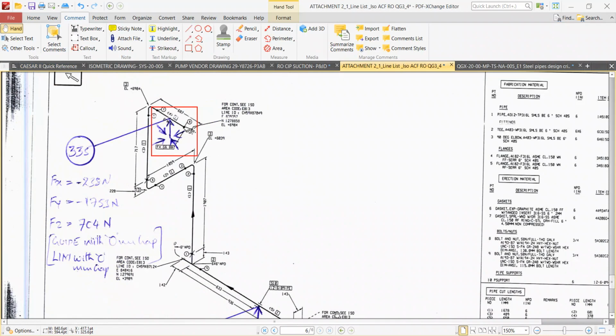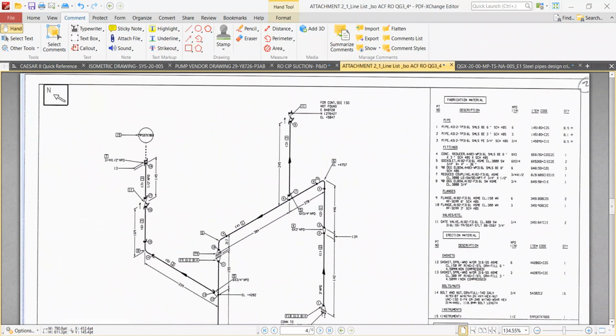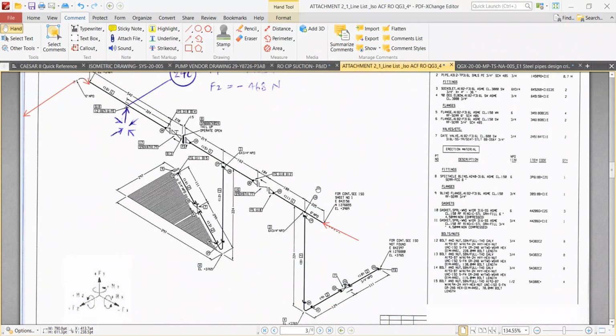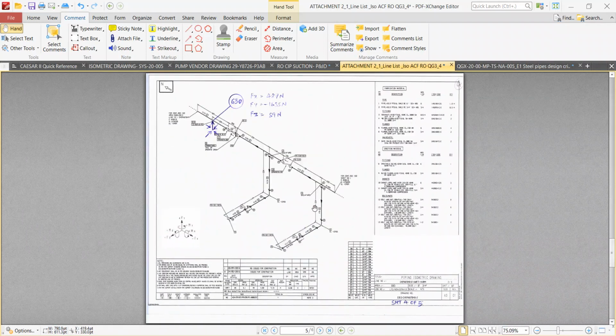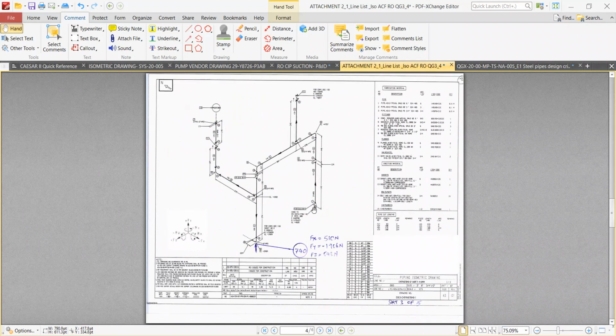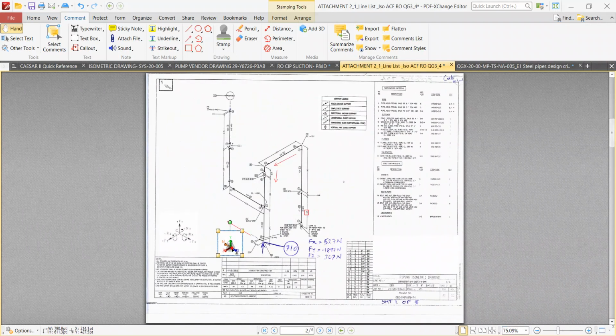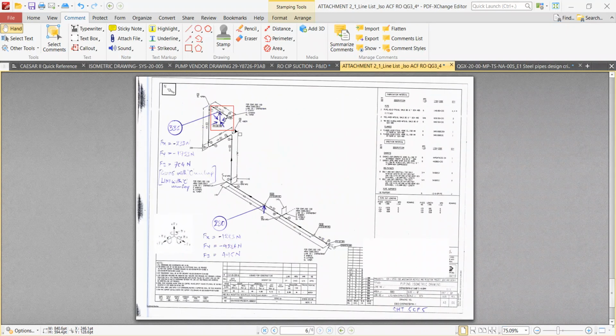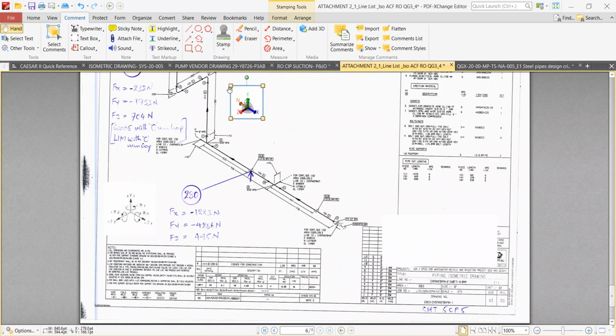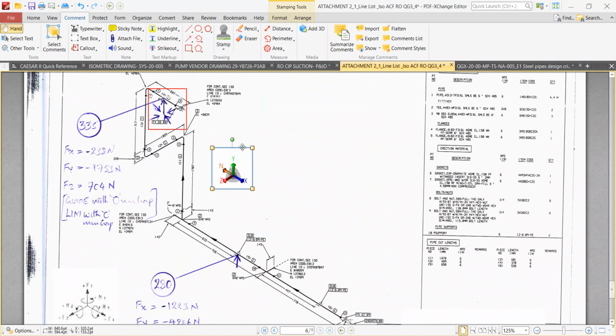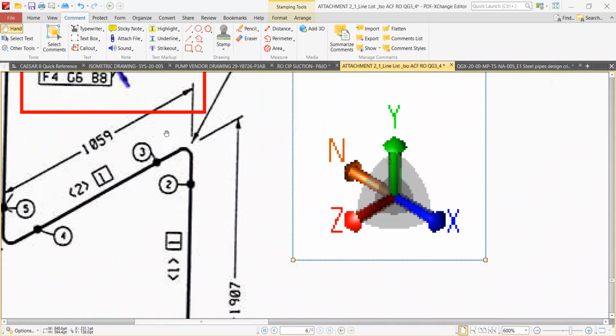Then again, it is going in which direction? So it is going in Z direction. Correct?